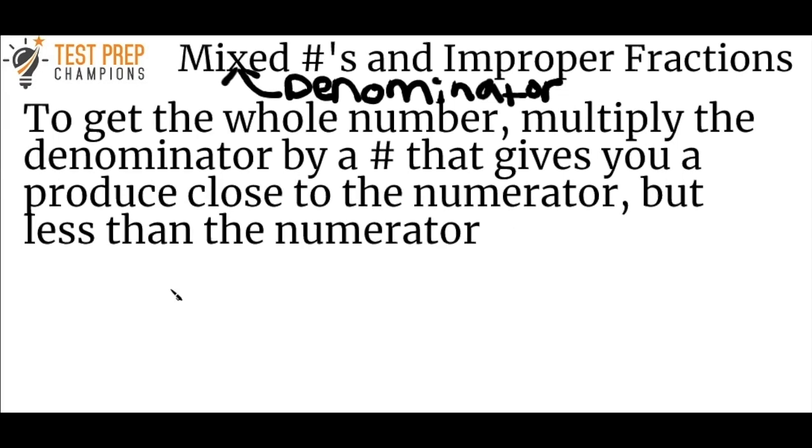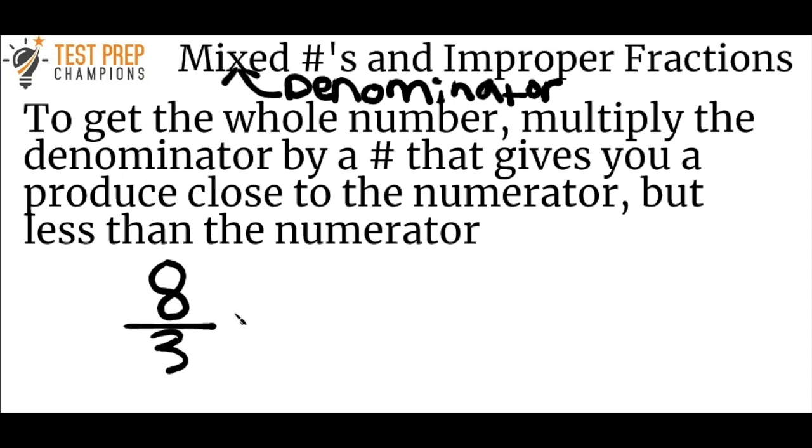So let's look at another example of how to do this now. So this time, let's do 8 over 3. So the improper fraction is 8 over 3. So convert that into a mixed number. So pause the video and try to take this improper fraction and convert it into a mixed number. So hopefully you just had a chance to try that.